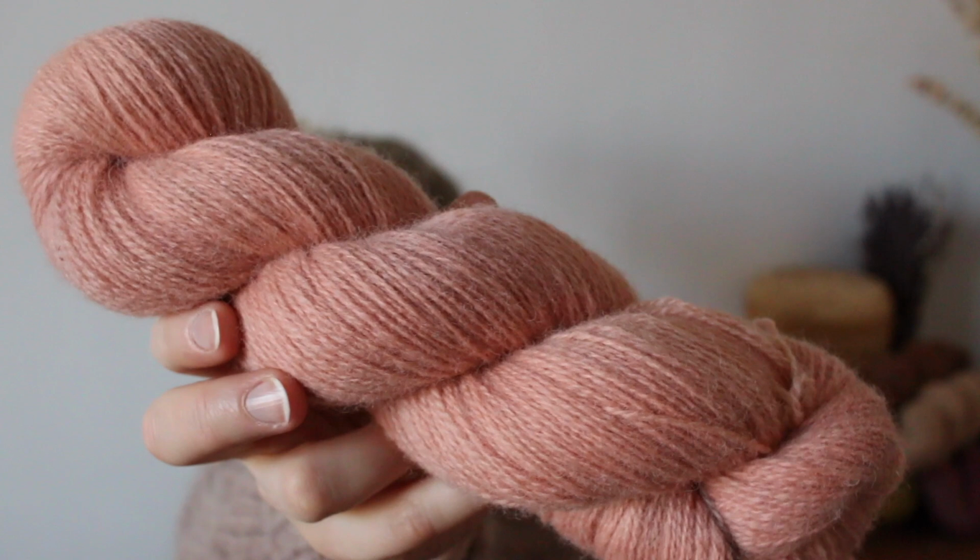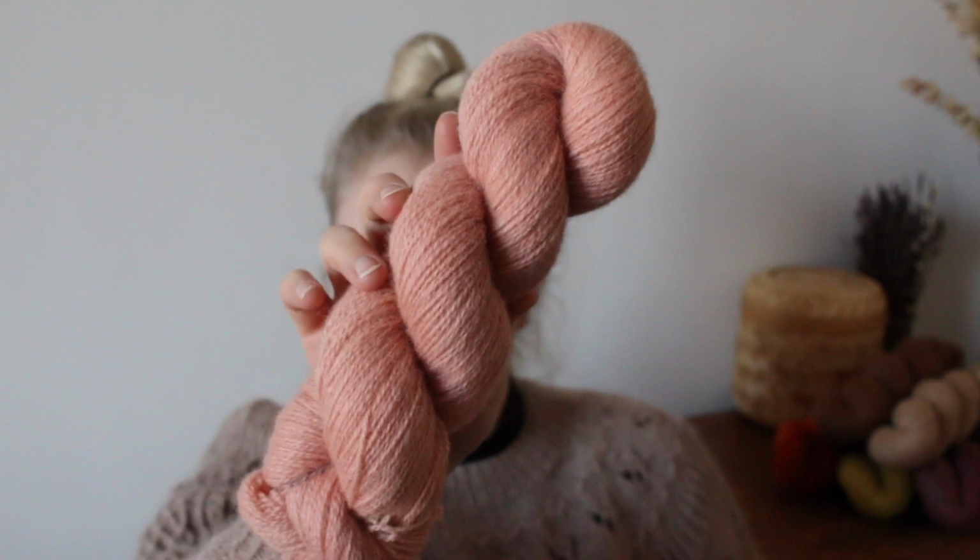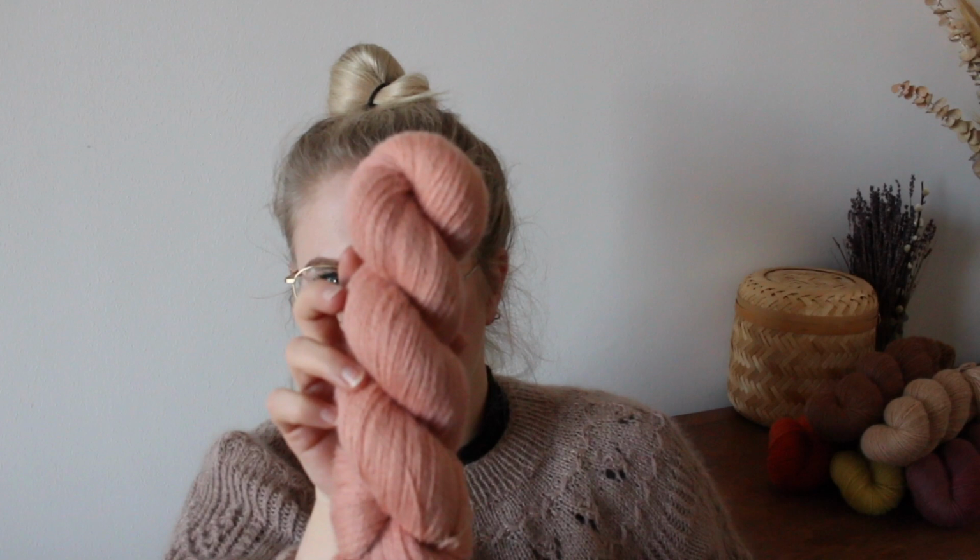It's called Bloom, and it's a light pink, but with a more, not reddish, but warm undertone. So it's a bit salmon-y light pink, I would say. Maybe a tiny bit less salmon-y than in camera. This is maybe more true to color. But yeah, just a pretty nice light pink color.